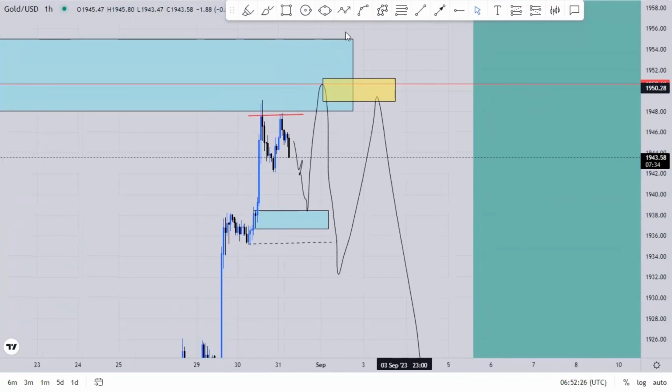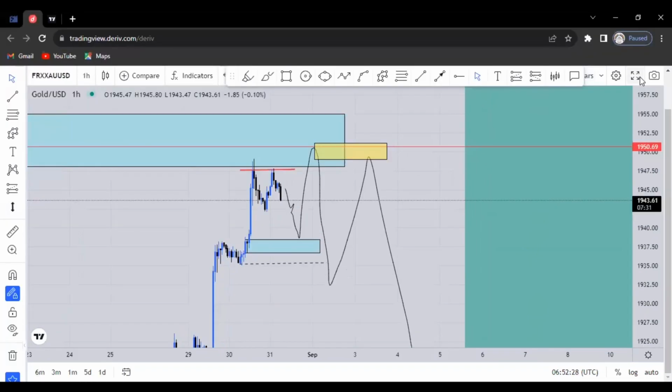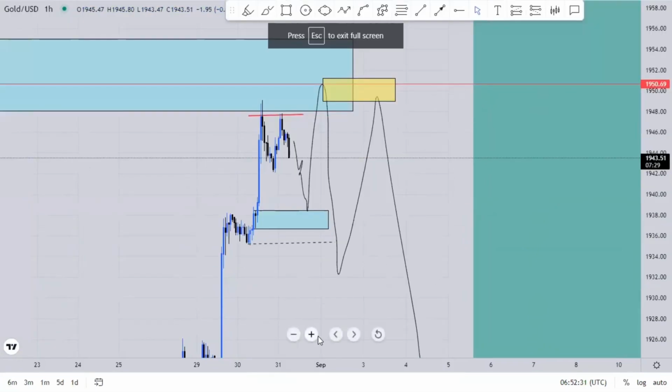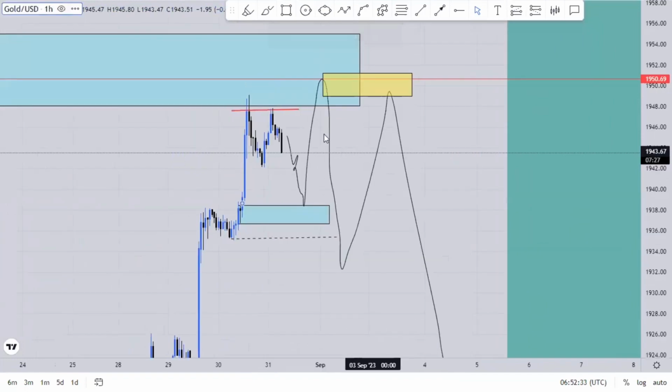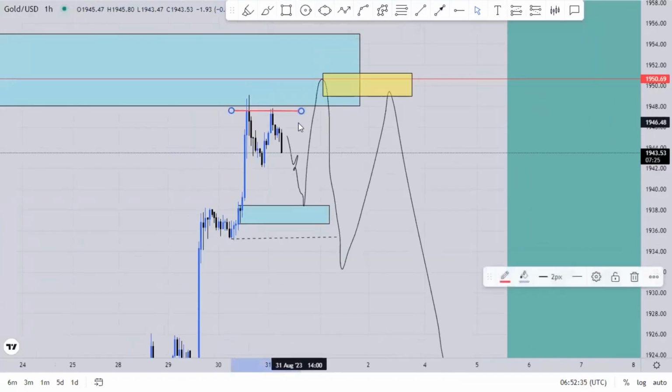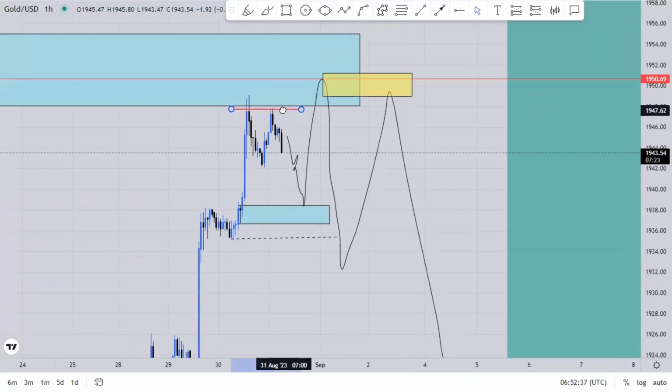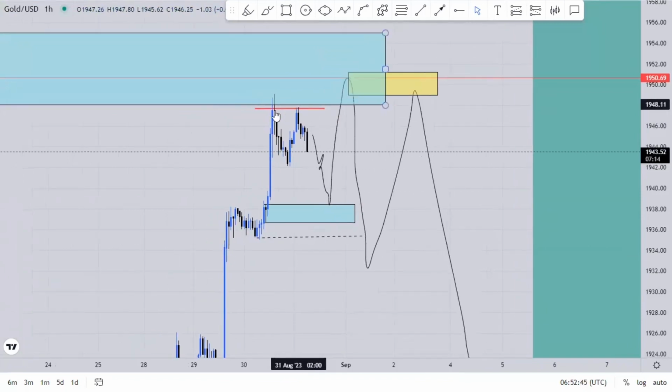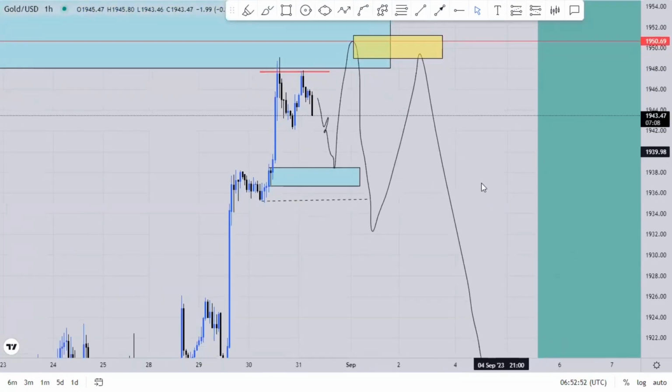That's when the professionals enter. When the amateurs leave, that's when the professionals enter. When professionals enter, that's when amateurs will be wanting to leave. So this double top is simply liquidity that they are generating. Even if you're in sales, know that this liquidity is bound to be taken out.